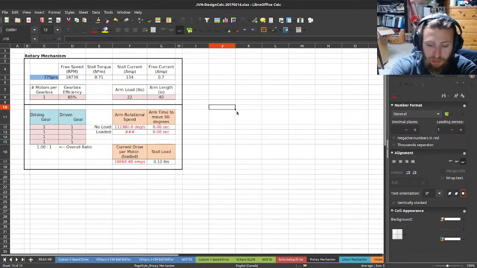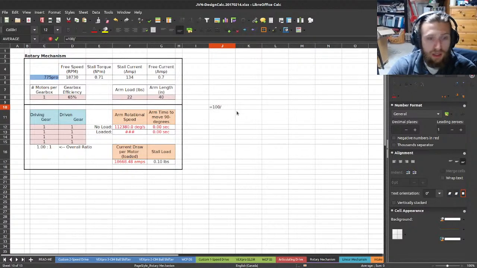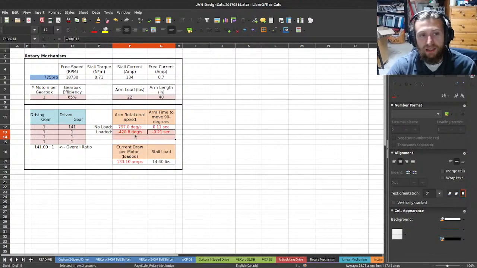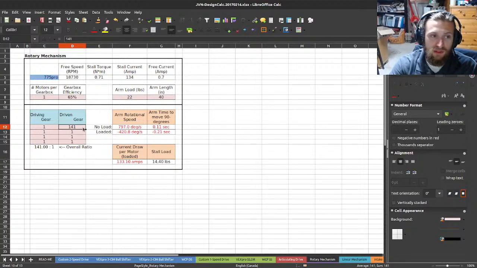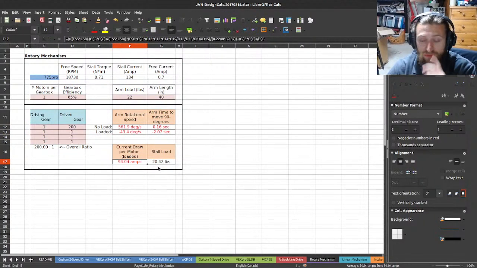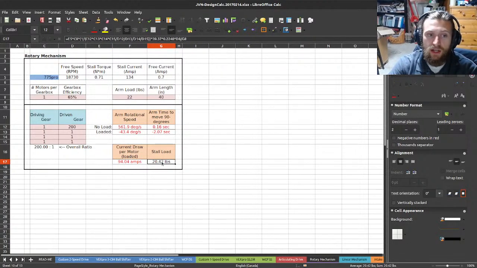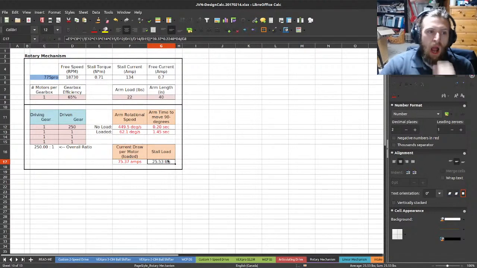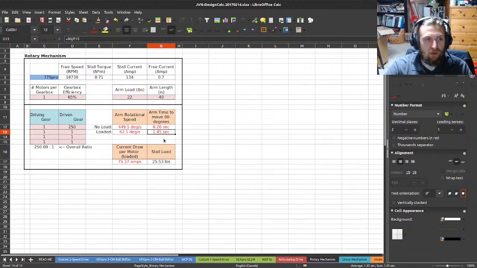Now, just as a baseline, we need 100 newtons, and this puts out 0.71. So at a very minimum, we need 141. Again, you can see a 141 to 1 ratio. It can't do it. It's struggling. It's negative here because it cannot do it. It is impossible. If we do 200, even still, it can't do it. It's not drawing full stall current, but it still cannot fully move the arm. It's doing less than the arm load. So let's keep going up. Let's go 250. Now it's doing a little more than the arm load. Which, you can see, it's taken forever. This is going so slow.